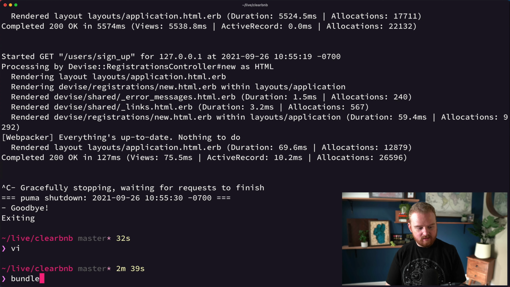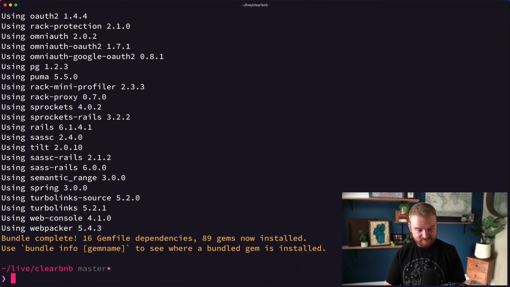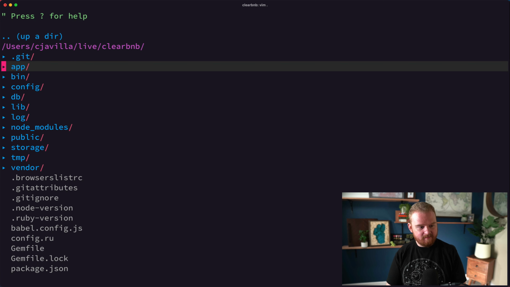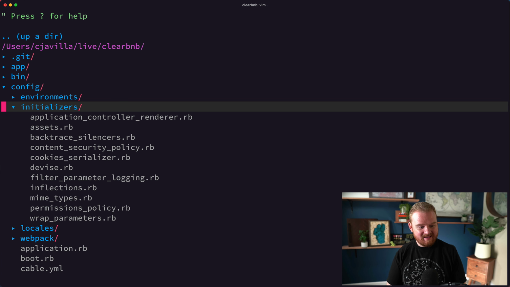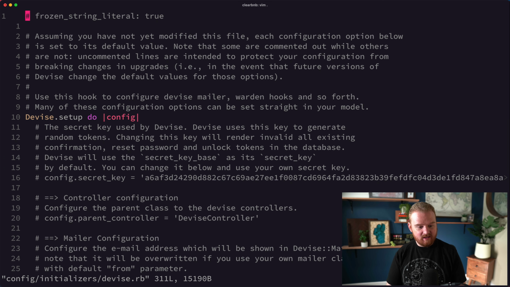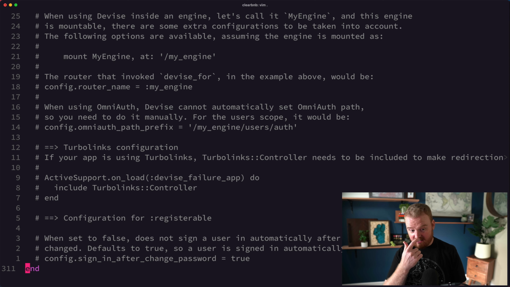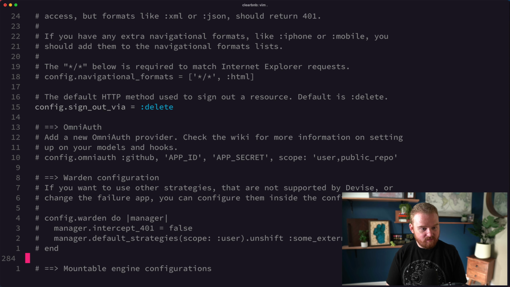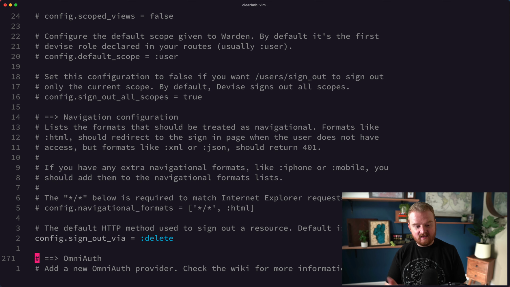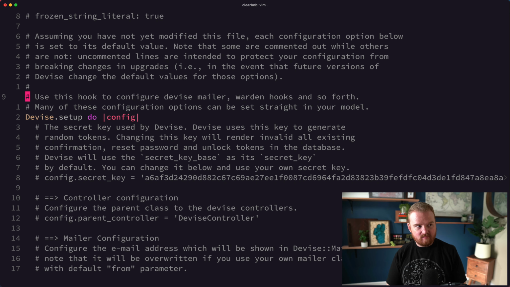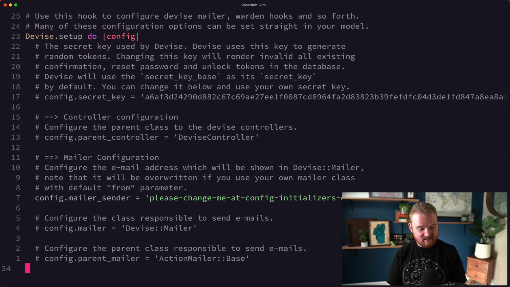Well, let's just bundle install this. All right, then we need to open up the initial config initializers directory, and in here there is devise.rb where it comes with a bunch of configuration that you're able to add. And so this follows sort of the same pattern as the production and environment config, where we have Devise.setup do, and then it passes in config to the block here where we can set different arguments on this.